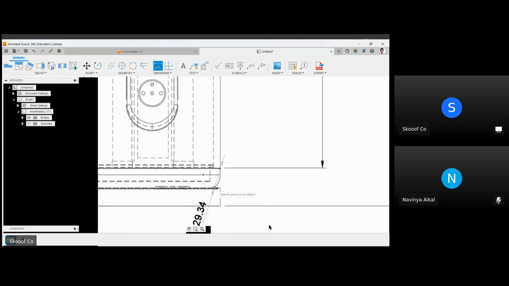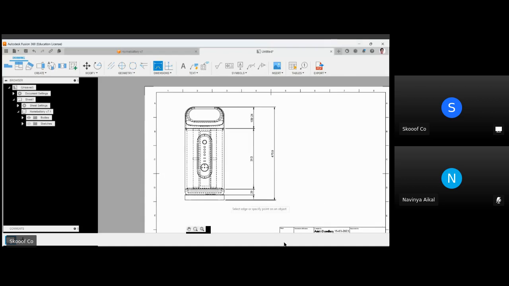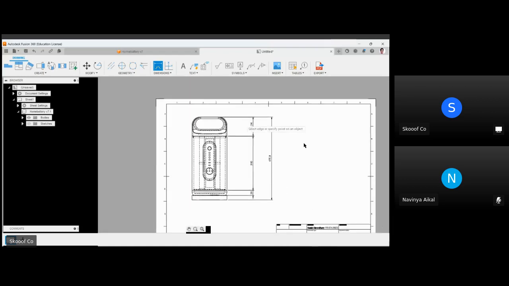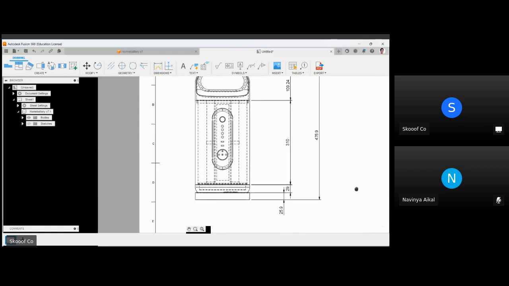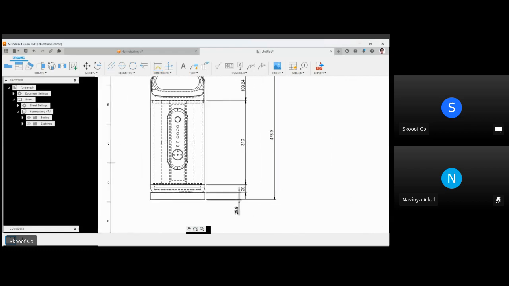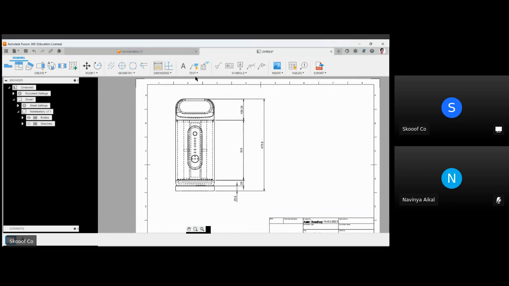So right now let's select this one. Our three body parts are being labeled here. One is the top part, one is the middle part, and another is the bottom. Now we will do the same for our charger here. There are many things you need to explore, but we will try to cover the list here. You can also drag these like this. Right now we'll keep it as it is. Next, we will go for the base.